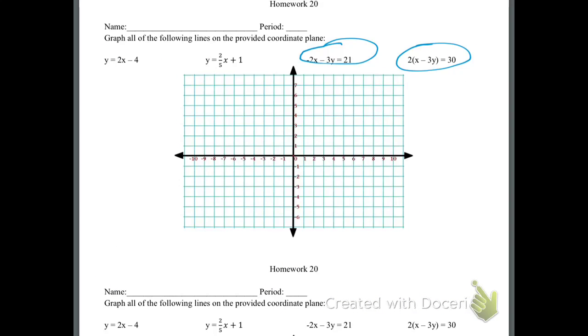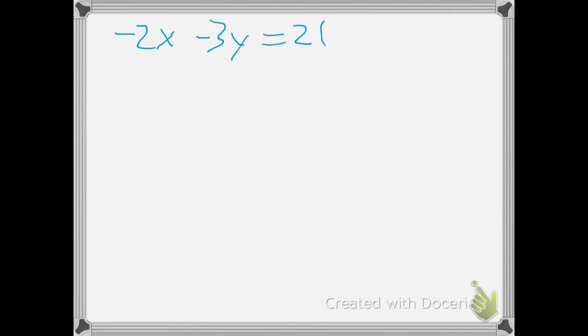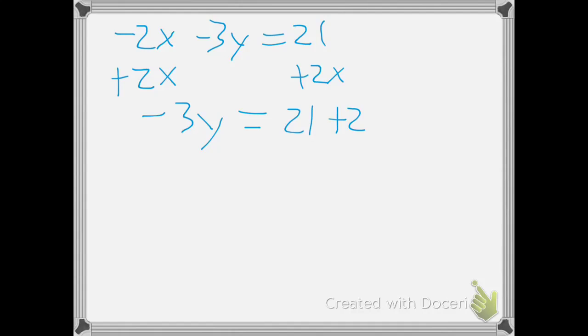All right, let me jump over to here. That first equation, hold on. Okay, I got it written down now so we can actually work with it. We want to solve for y, and you're going to solve it like we've been doing, like solve for a variable. So we have to get rid of this x stuff. We have to get rid of the negative 3, and we can get y by itself there. To get rid of the negative 2x, you add 2x to both sides. The 21 and the 2x don't combine, so you just get 21 plus 2x.